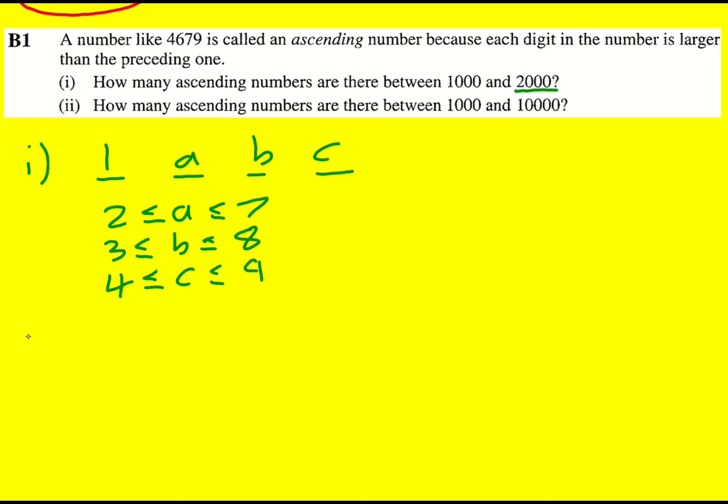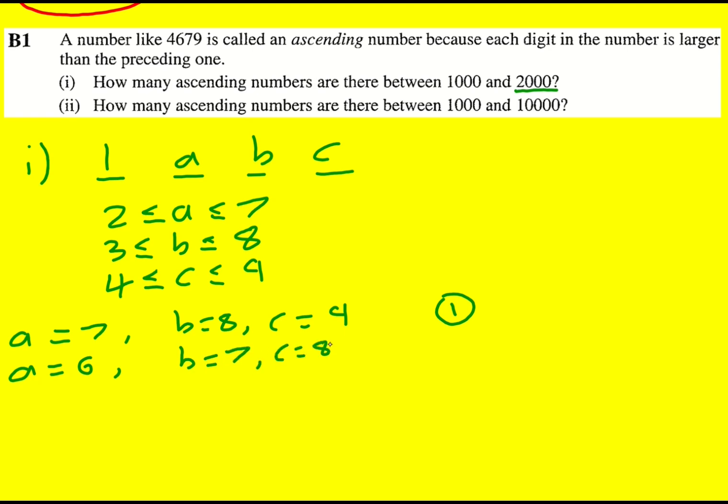Okay, then we're going to do it case by case. If A is equal to 7, then there's just one option. B is 8 and C is 9. So I'm going to keep a running total. If A is 6, then I could have B equaling 7, which means that C could equal 8 or 9, which gives me two options. Or B could equal 8, which gets me the one option I had before. So I'm going to have 3.